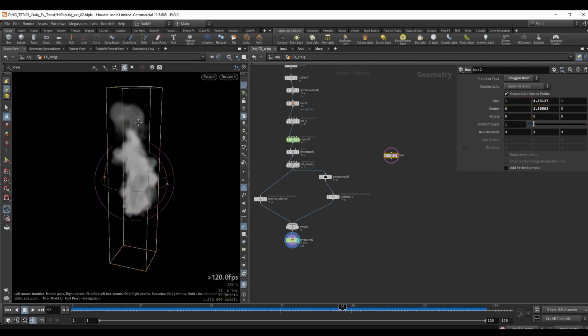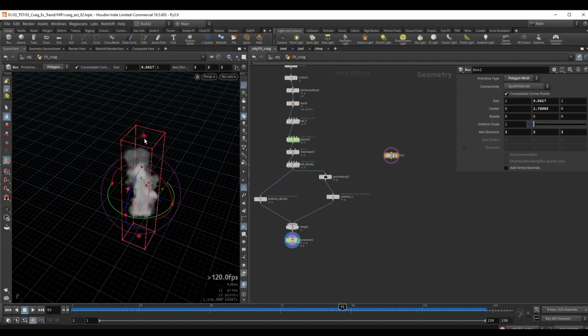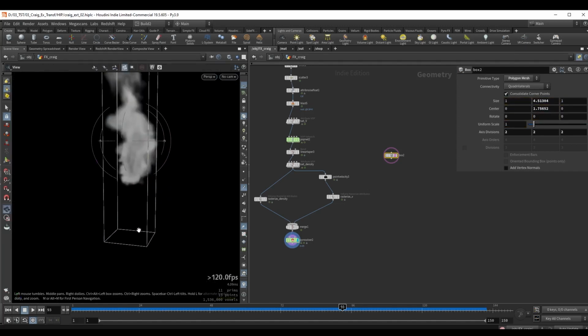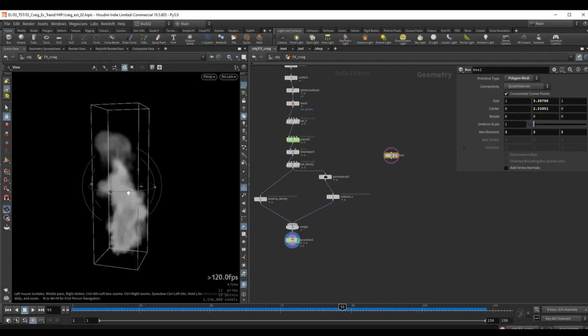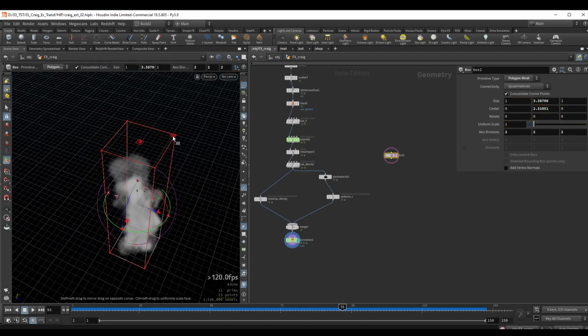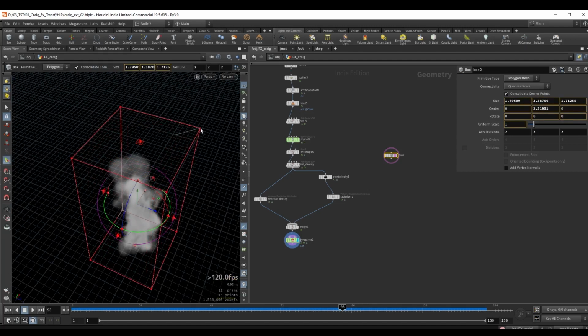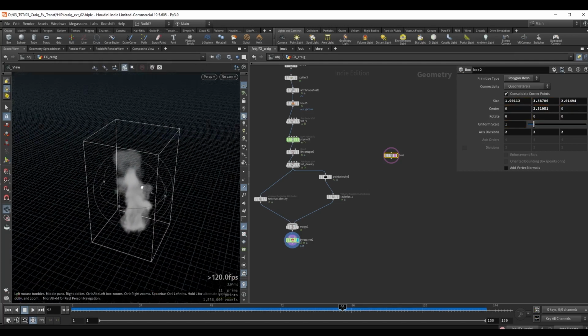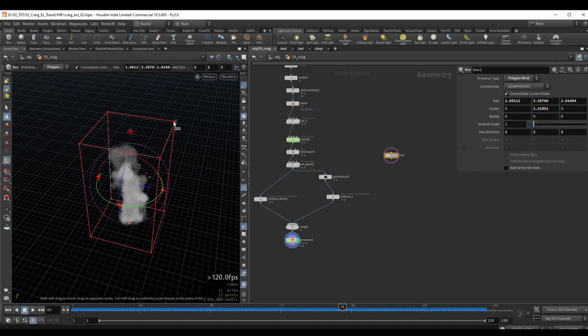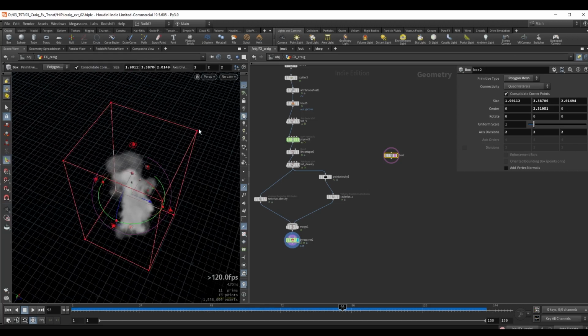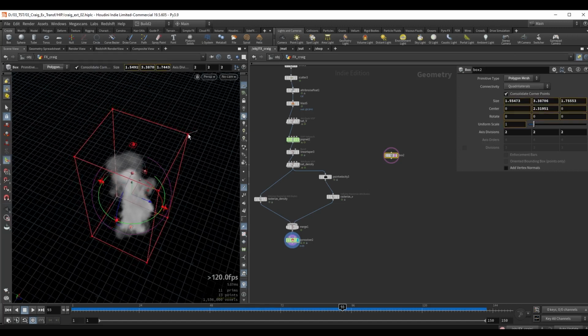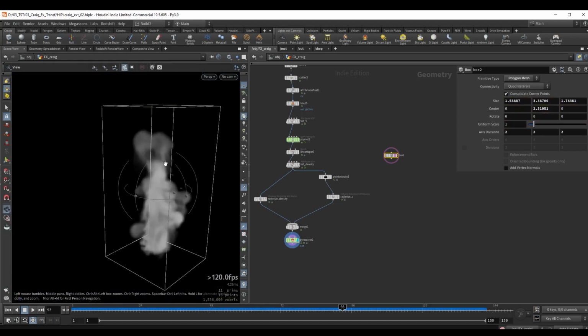I will grab this handle here and bring this out roughly around the size of our simulation, and maybe I can grab also this corner here while holding down shift, and scale this outwards a little bit as well. So let's do something like this. I believe this will be fine. Maybe we don't actually need this to be this thick, so I'll just scale this in slightly. Alright, I think this will be fine.